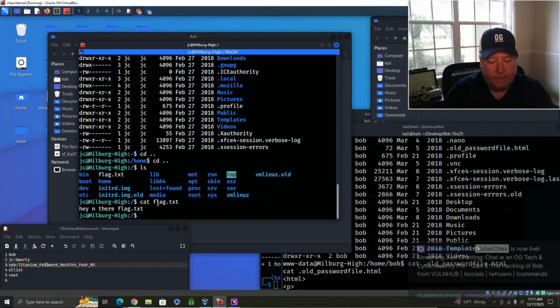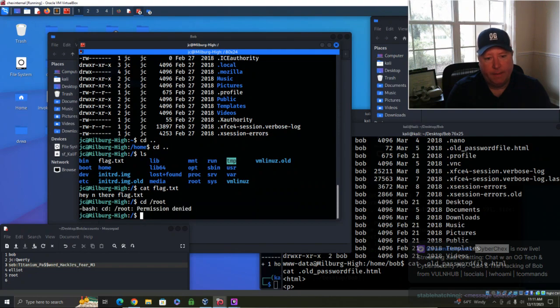So typically, what this would be called is a user flag. What you want to do in these CTFs is find the root flag, because once you get the root flag, you typically have full access to the machine. Typically it's in the root folder. I don't know if I have access to that. No, probably don't. So there's another flag on here that we're going to try to get, and elevate our privileges a little bit more.